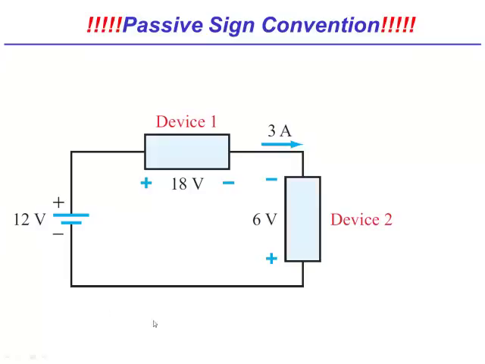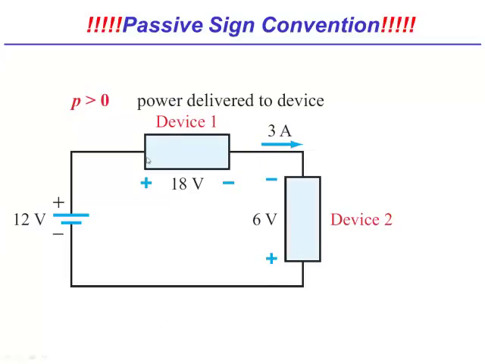So now before I show you what the results tell us, notice that the tip of this blue arrow comes in. This is the same current on the left side here. It's coming in from left to right, so the tip of this arrow would be coming into the positive, and the tip of this arrow is coming into the negative for this device. So following that, P is greater than 0 for this device. I've got a positive 3 coming into the positive terminal, 3 times 18 gives me a positive number.